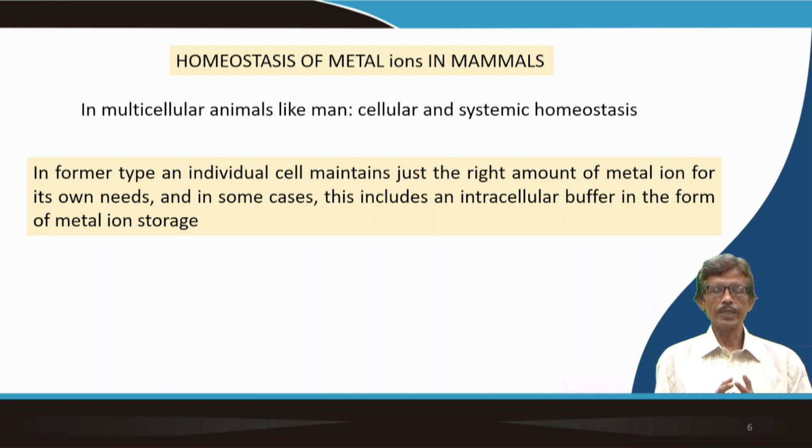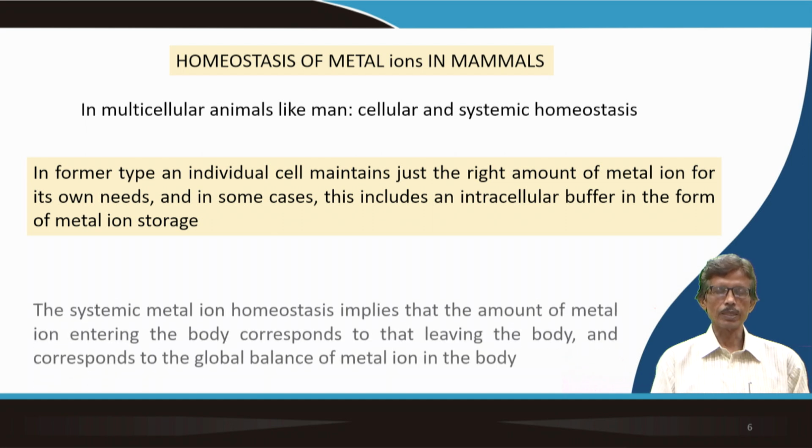When it is a buffered medium, you are not able to change the corresponding pH drastically through the addition of base or through the removal of the base or the basic condition. Similarly, the buffered metal ion concentration is such that it is difficult to disturb that particular concentration at that point.